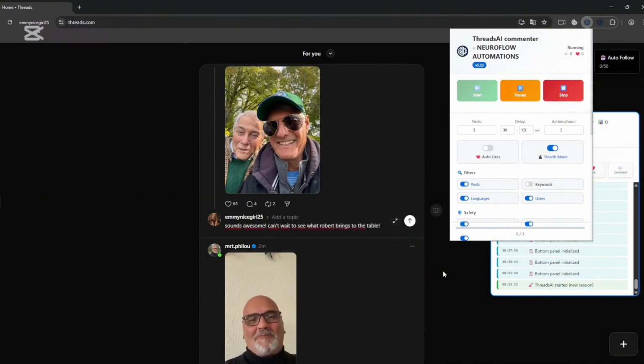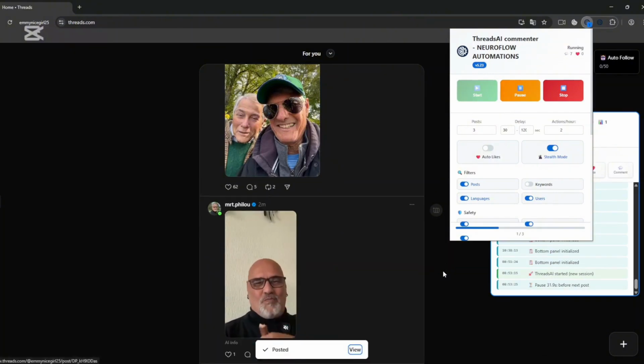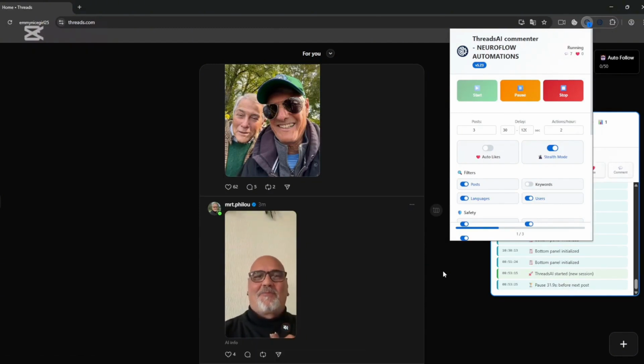It's important that you leave it on the feed tab so it can proceed without any issues. If you also want it to automatically leave likes, you need to toggle the option where it says auto likes, and it will start liking posts automatically as well. In this case, we deactivate it because we don't want to overuse the account with too many actions, we only want comments. But depending on your accounts, if they're more warmed up or if you want to perform more actions, remember that you also have that option.